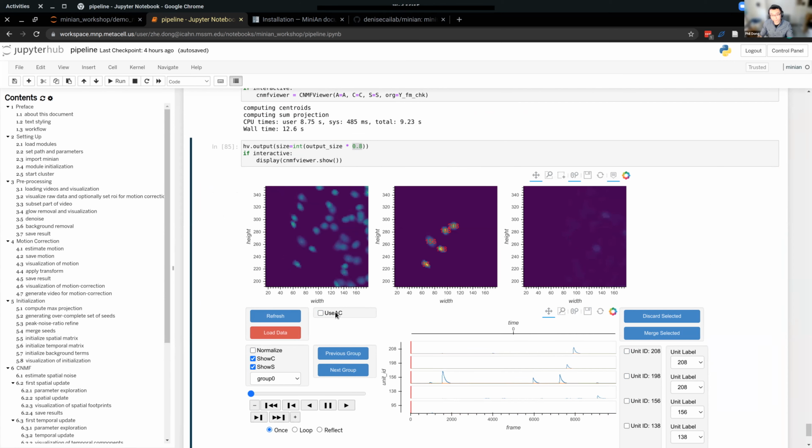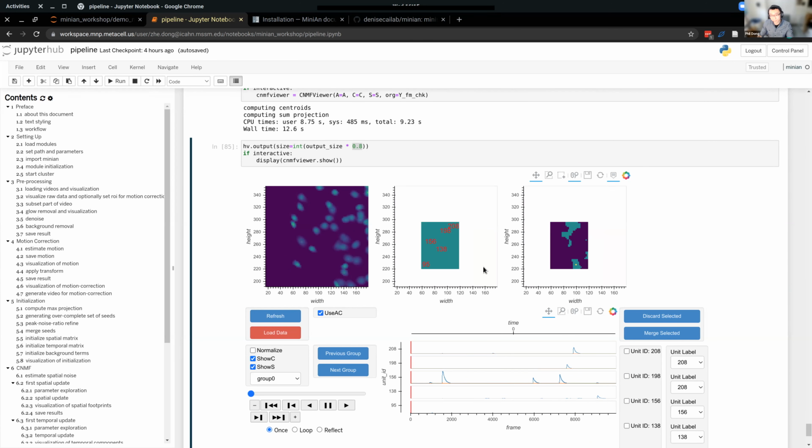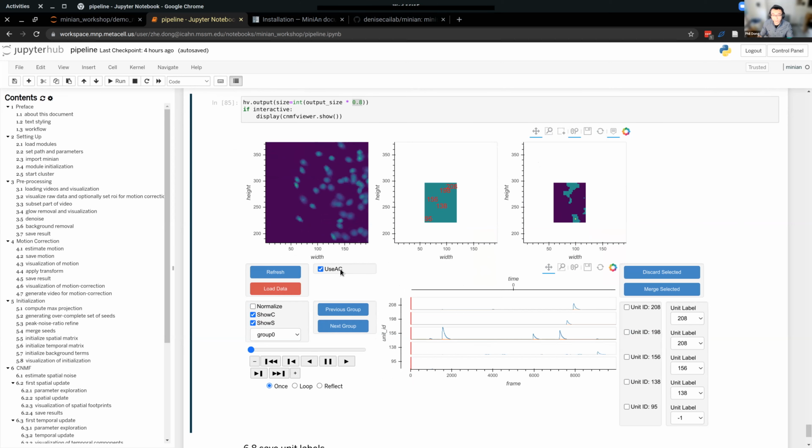I'm going to quickly tell you what this is doing. It's something very computationally demanding, and I'm not sure how helpful it is. Basically, when you have use AC checked, the middle panel becomes a spatial temporal dynamic. Let me go to a place where you can see it.